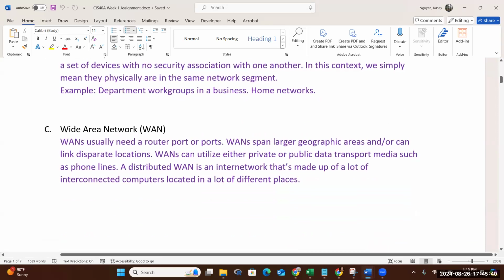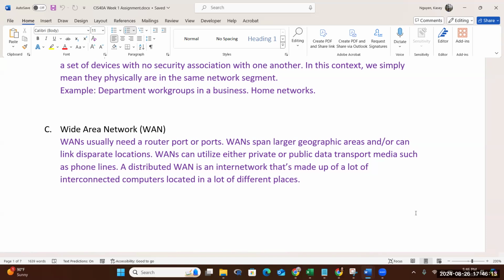Okay. So earlier I touched on WAN. What is a WAN? A router, when we place that router on that network in the middle, becomes a network. It separates the left from the right side. So the router is like a gateway to the network, so it's often referred to as a gateway. A WAN needs a router or a router port, and it spans a larger geographic area.